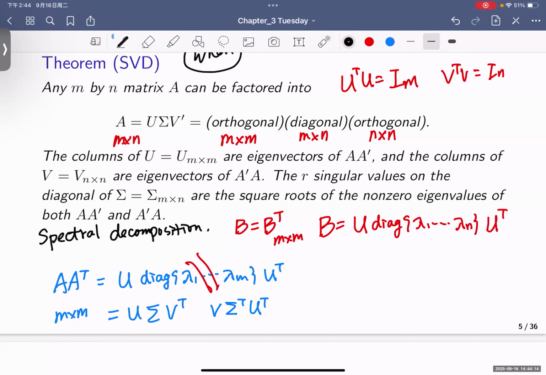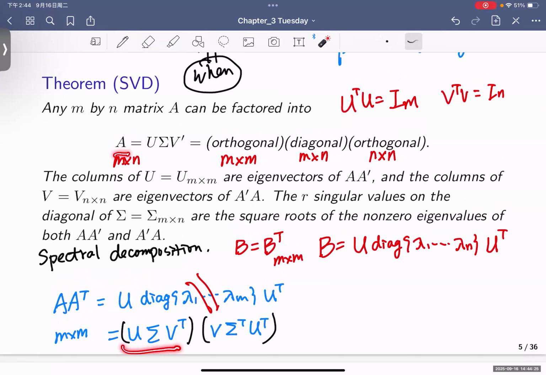Okay. I didn't mention how the splitting is, but when I apply our example, we will see here. They do some splitting, and then you will have A is this part, A transpose is this part. So you can see it's just a breaking of this diagonal part into this sigma V transpose. So even though in a lot of linear algebra people will say singular value and eigenvalue, we probably know what the difference is. How you break lambda 1 to lambda m into sigma? It's a square root. Singular value is the square root of the eigenvalue.